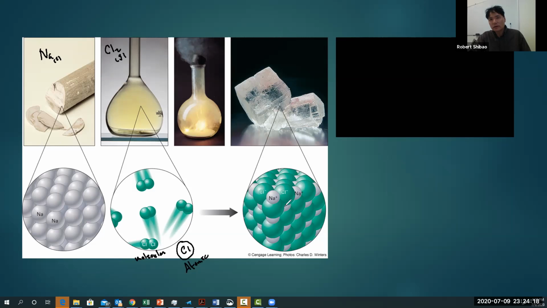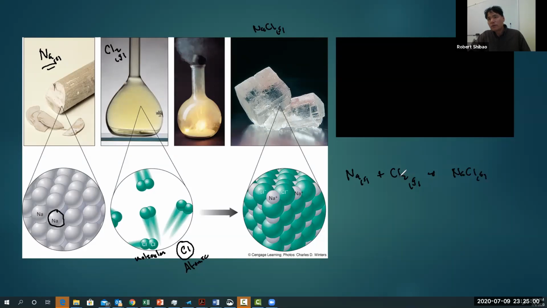This is a metallic lattice here. This is the salt lattice. The smallest unit of this metallic lattice is just a single atom, sodium, like that. The smallest unit of this salt lattice here would be 1 sodium and 1 chloride. That would not be a molecule like this. This is a molecule. It's not a single atom like this. It's what we call a formula unit. And so the formula unit would be NaCl, solid here. And so this chemical reaction is a reaction between sodium metal and chlorine gas to form sodium chloride, salt.